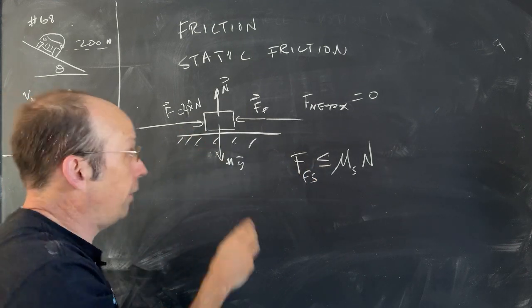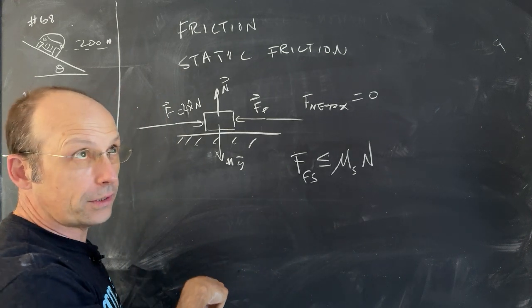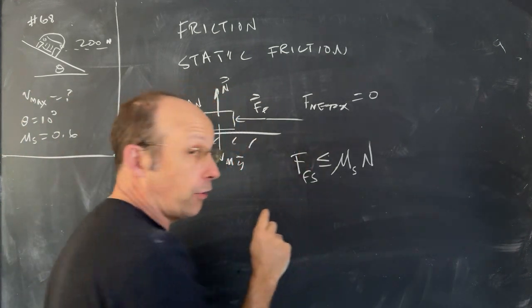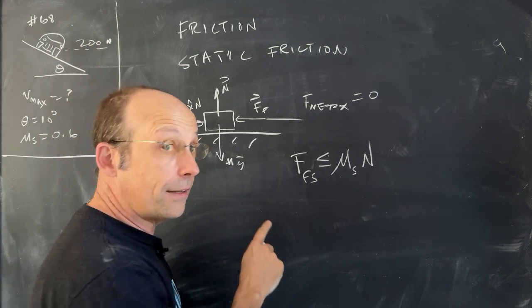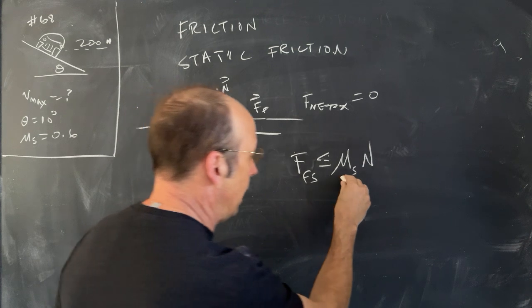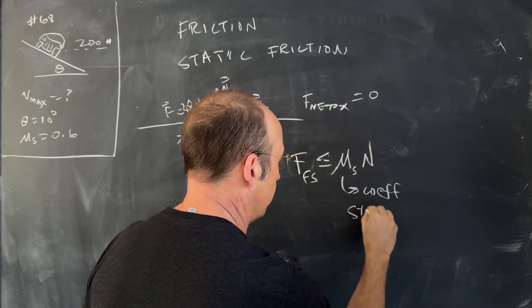It could be 0, right? If I don't push on this and I calculate mu times the normal force, then there's going to be a force pushing it back and it would accelerate, and that doesn't happen. Okay, so that less than or equal to is very important. A lot of times we'll deal with the maximum frictional force or the minimum coefficient of friction. But that's what we call the coefficient of static friction.